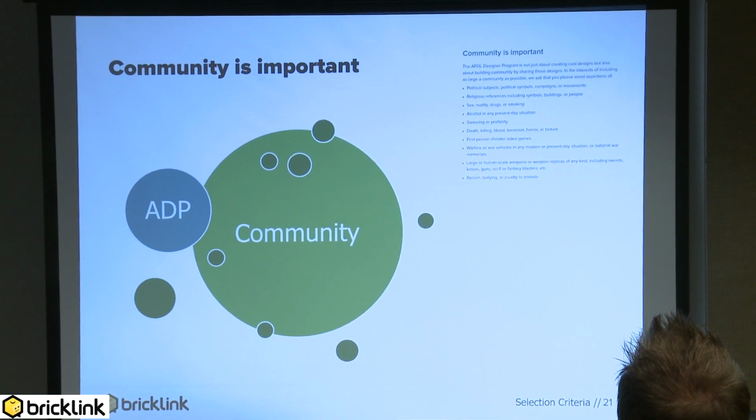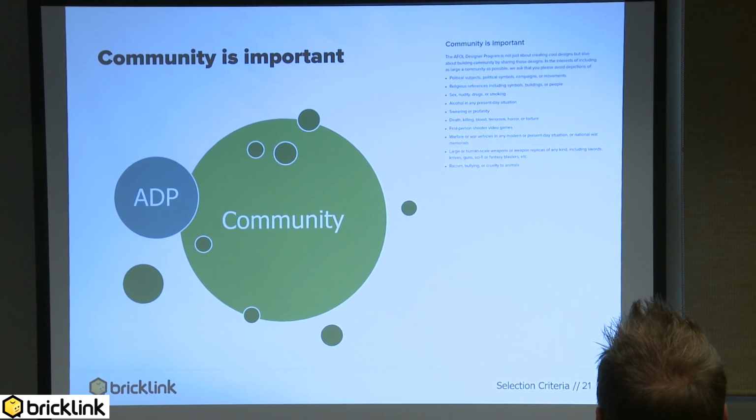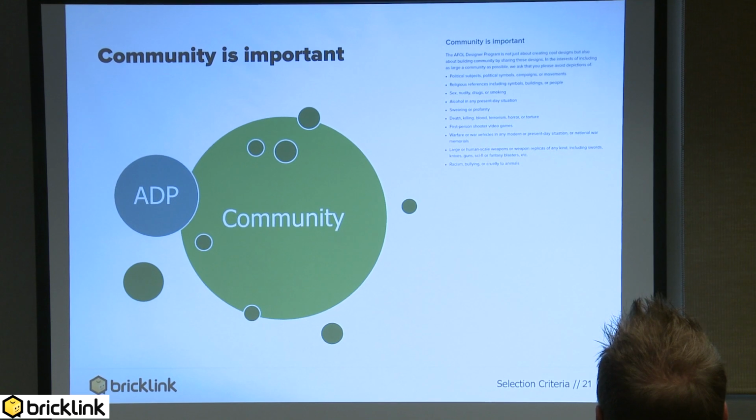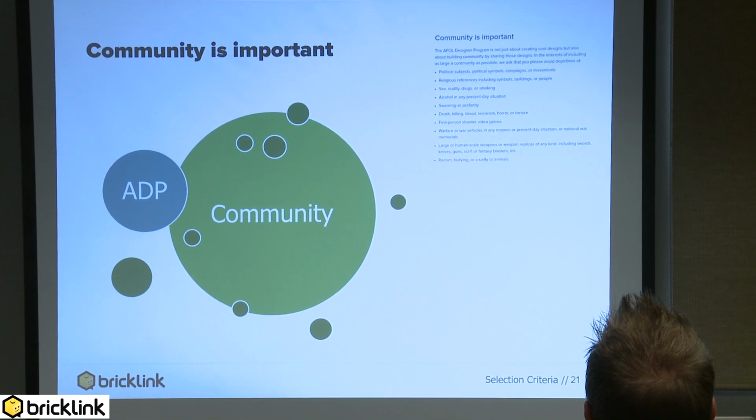And you might say, well, if I have a set that a lot of people will buy, not everyone has to buy that. But we're really in this ADP thing altogether. So if someone has a set that has something in it that's offensive, it sort of colors the whole program, and that whole bubble moves outside. So this is the big one here.